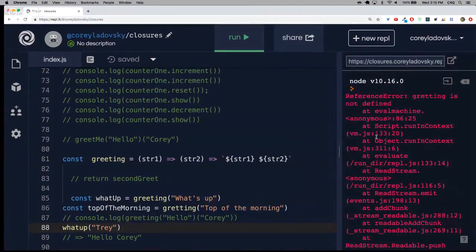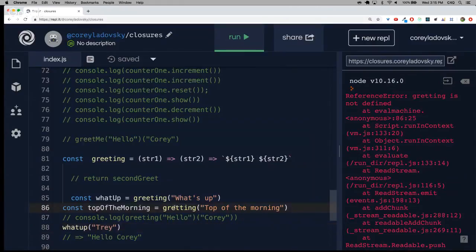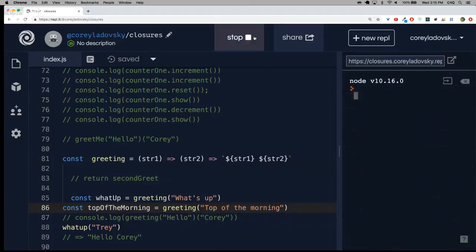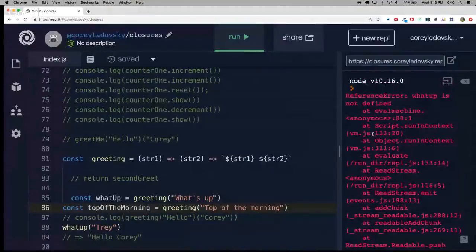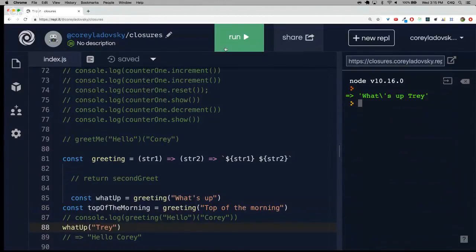Oh, there's something going on. Reference error, greeting. Yeah, that will do it. Another error. Reference error, whatUp. Yeah, that will do it. Third time's the try.